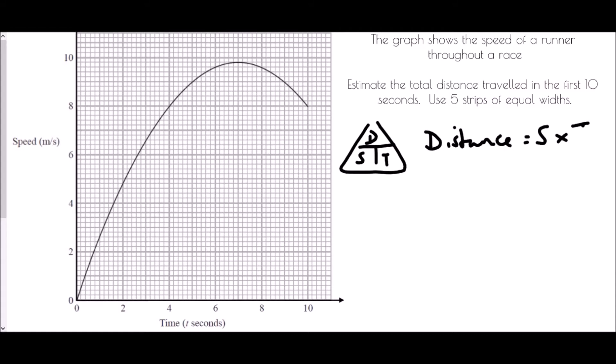Now in this case if I were looking at the entirety of this section, I'd be looking at all of this time but then I have changing speeds all the way through. If I want to find speed times time, well I have different speeds all the way along so I can only make an estimate. And that estimate is going to be of the area that is underneath this graph, because if I do speed times time, if I think about it this section here, if I draw all of this then I'm doing the speed times the time and it's forming the area underneath the curve.